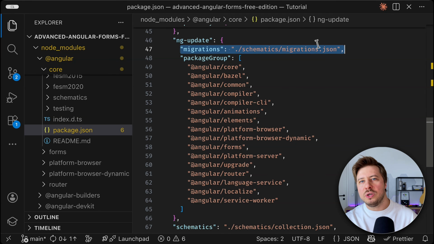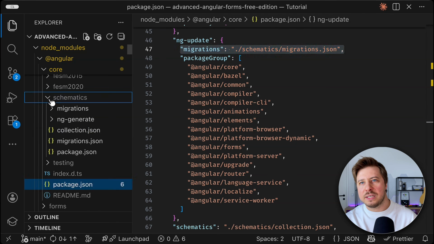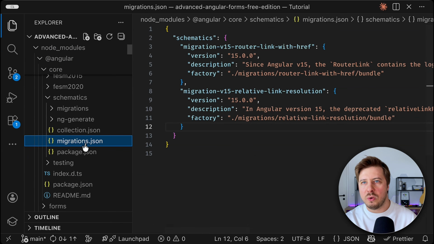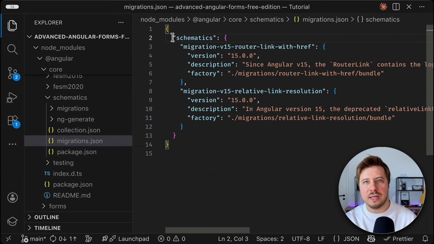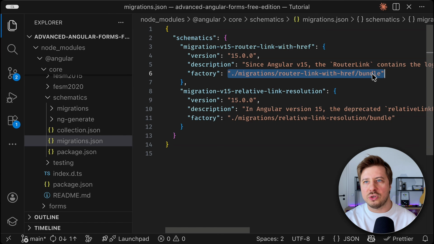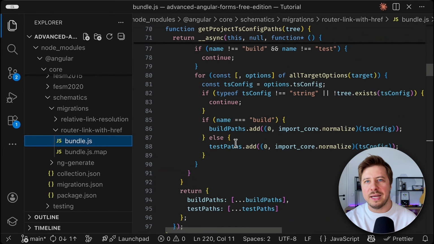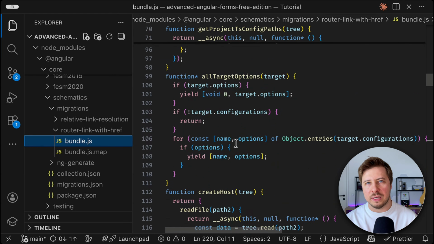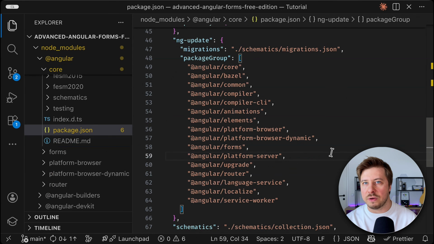And they point to the schematics migration JSON file in this particular case. So if we go inside, we can see that this file contains metadata about each migration schematic, and it also contains the factory field that points to the Node.js script that actually modifies our source files and configurations.